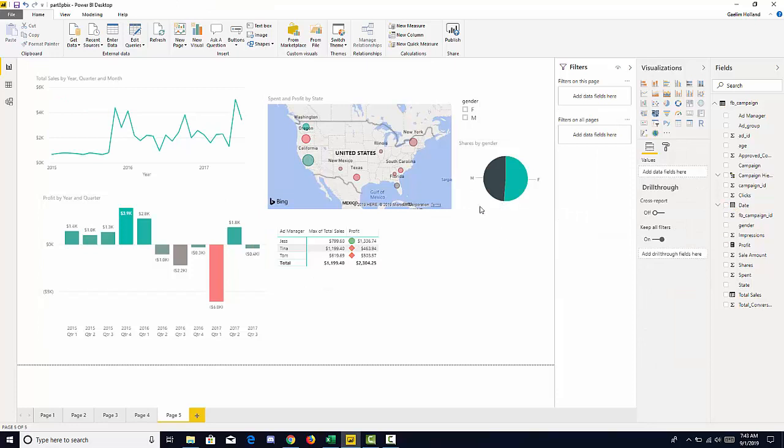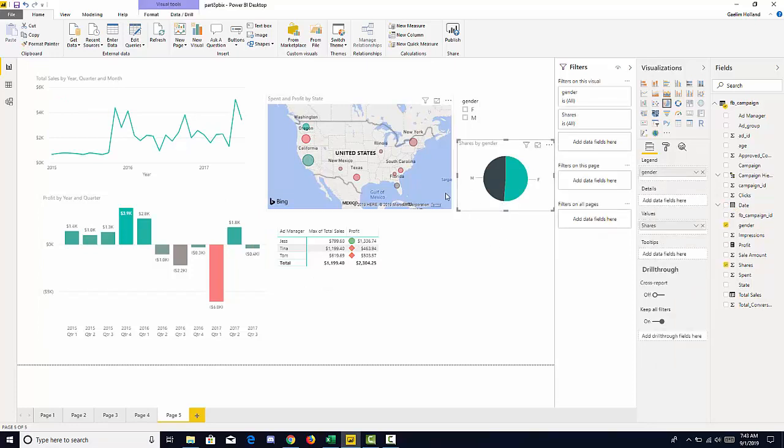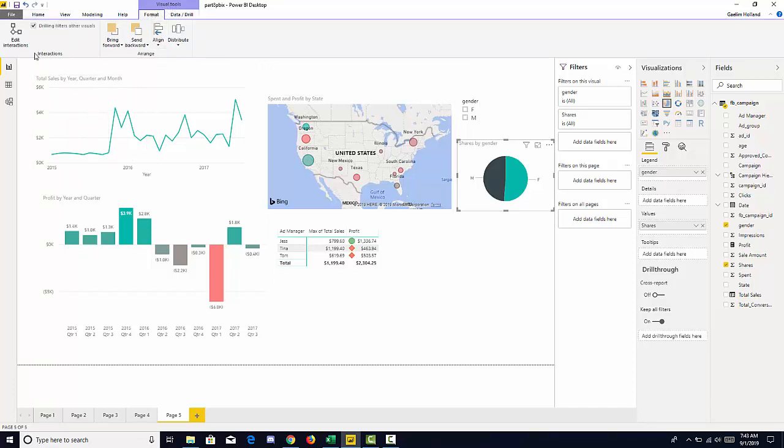So if we click a visual, a format under visual tools option will appear. If you go up, you can see the visual tools is highlighted. I click format, and then I go over to edit interactions. And it says change how a visual interacts when data points are selected while in edit mode.